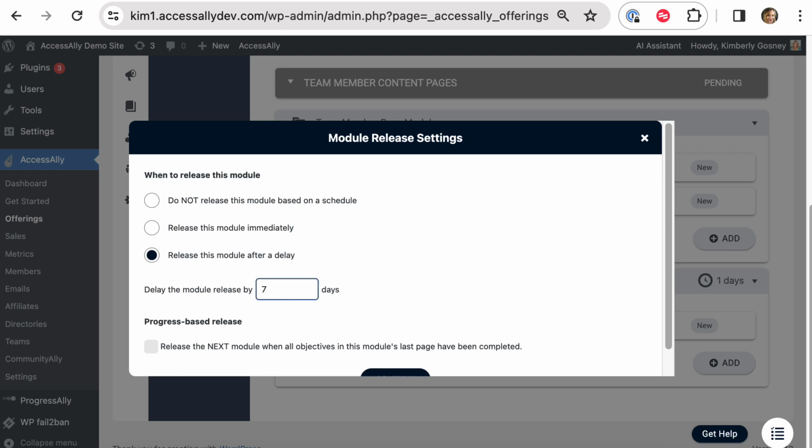For example, if you set this to 7 days, when the team member joins the team, they will have your welcome page, your onboarding page, access to everything in your challenge, and then they would wait 7 days to receive the first module of team member content. You can select the timeline that's right for you for each new part. And right now, we'll create 2 modules here just as a guide. You can always come back and add more team member content modules anytime you like.